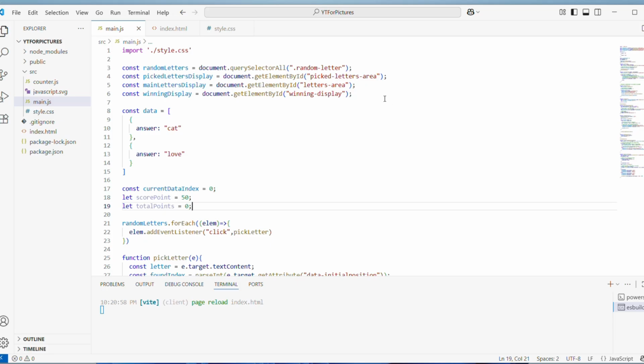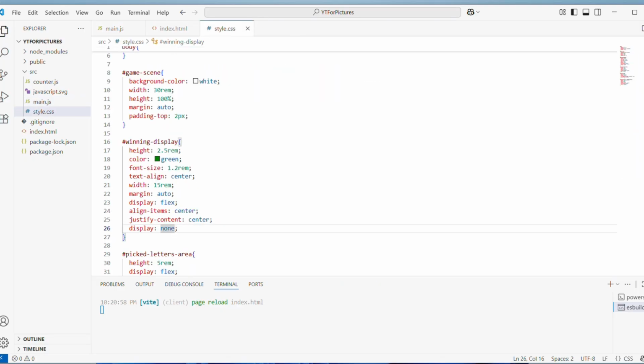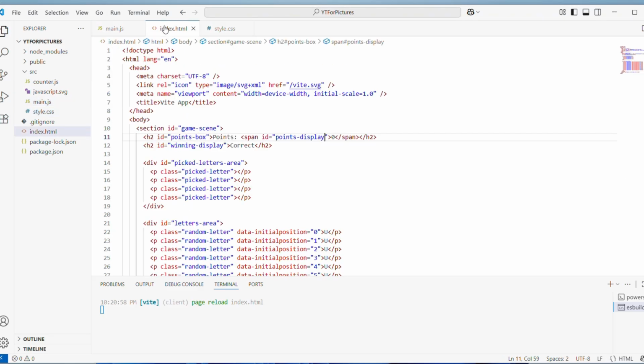Then back in our main.js, we're going to bring in the points display so that we could just show it here. But although I actually think we should first style it so that it just looks right. So the first thing is we want to style this points box. So let me just copy that.